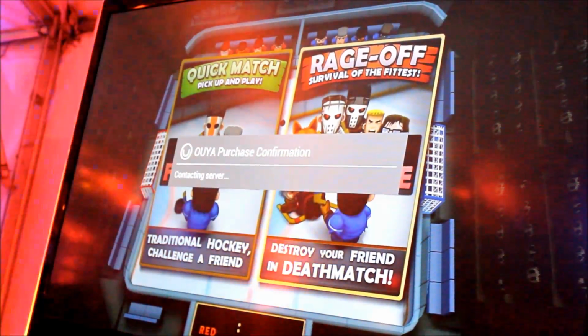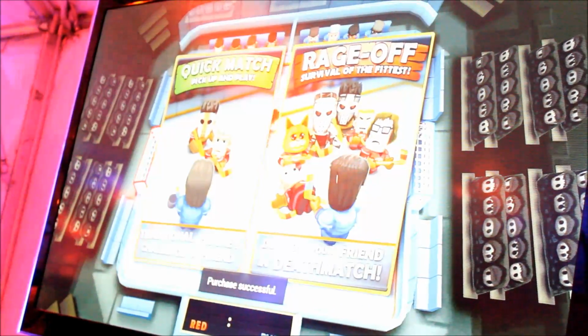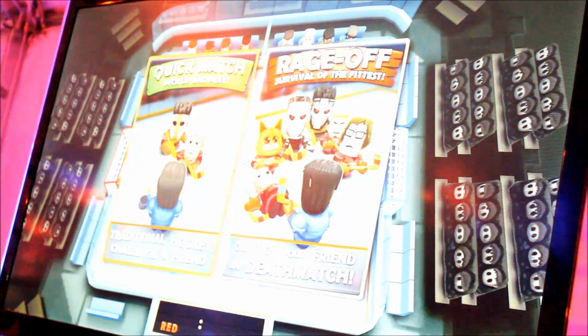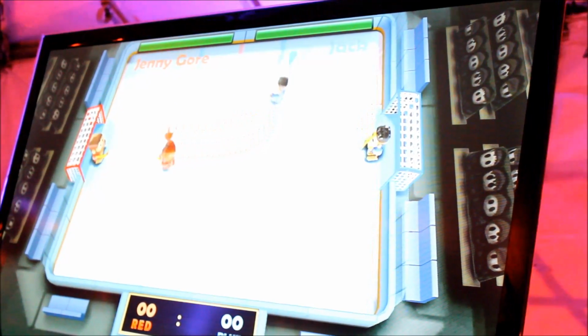For those of you who aren't really familiar with Ouya, the main idea with the game selection is that at least some portion of every game has to be free. And then if developers want to charge for unlocking the full game or what have you, they've got that option. So it's a really interesting option. But I was generally pretty happy with the game selection there.